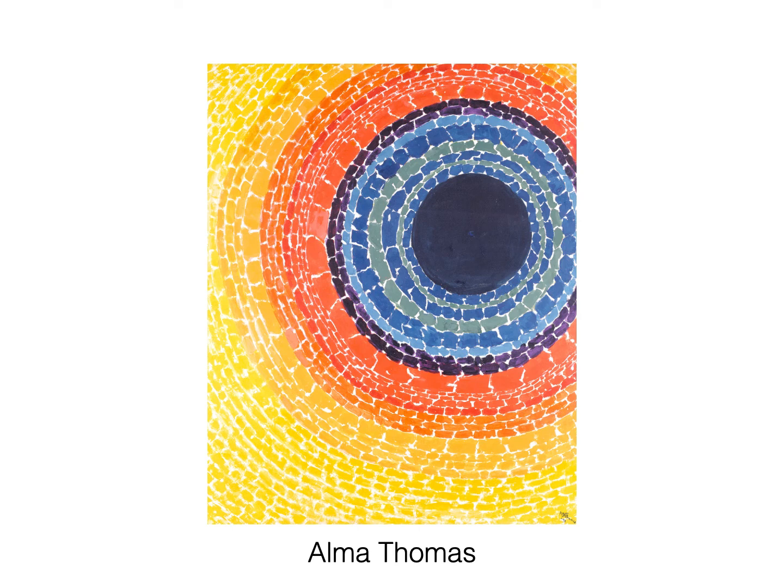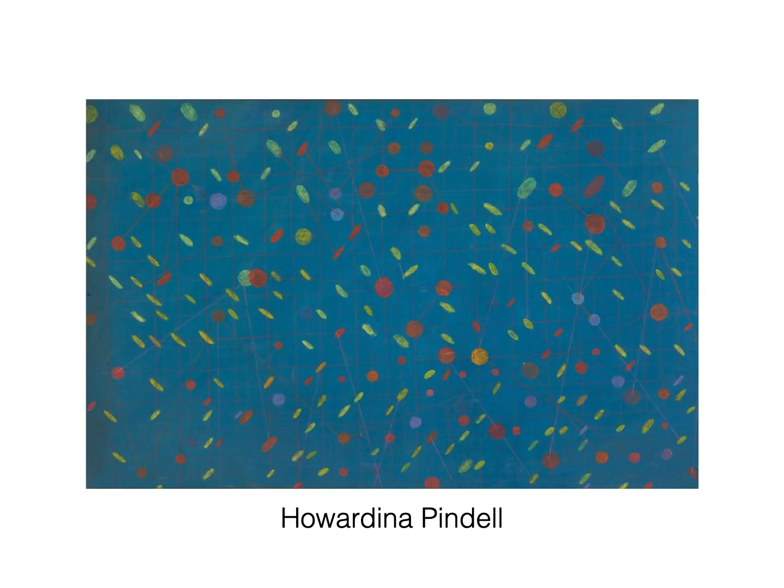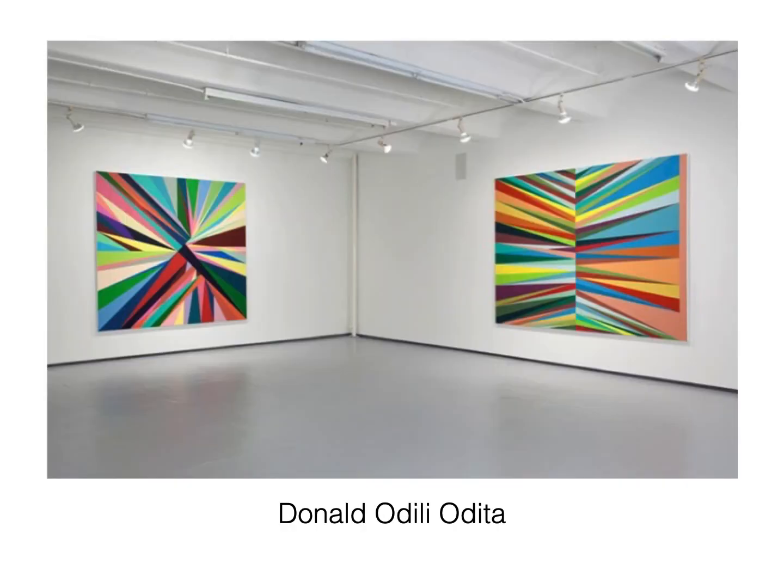Alma Thomas, an African-American artist who started painting very late in life, was influenced by minimalism. Ed Clark is an African-American artist who makes these amazing paintings using a broom to sweep the pigment right across the surface of the canvases. Howardena Pindell, she's still active and working, is an African-American artist making these delicate, immersive fields of color.